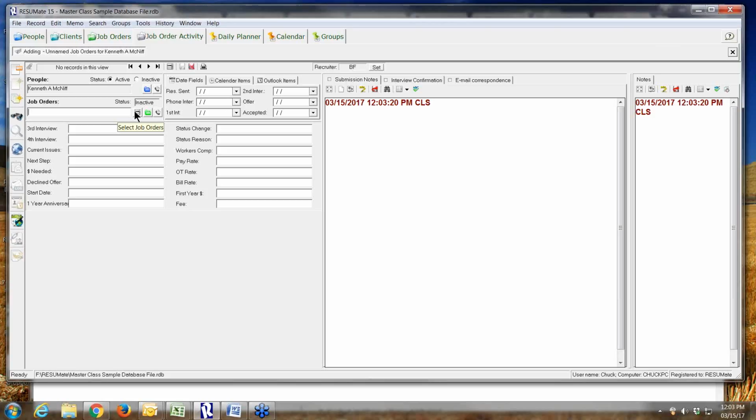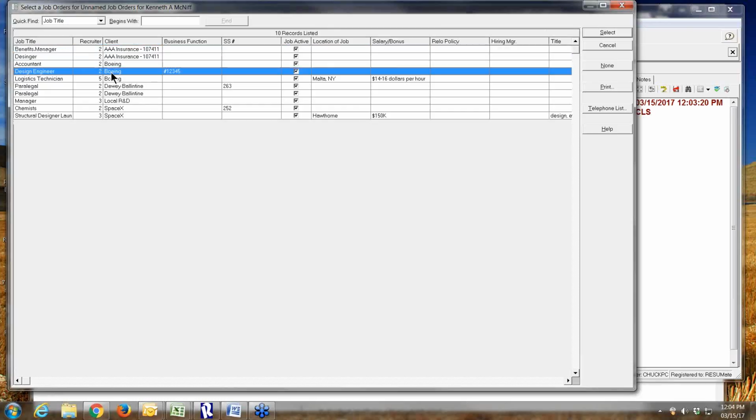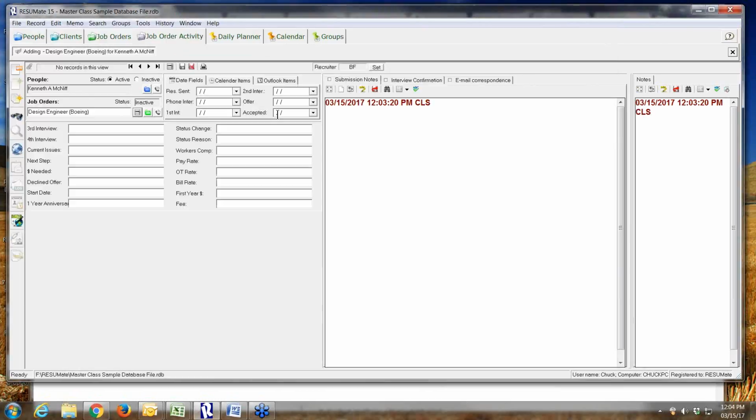If I click this icon, here's a list. It says 10 records listed. So I've got 10 active jobs, and I usually pick this job for no good reason. I just selected a job from this list icon, and now my bridge essentially crosses the river, right? The candidate's on one side of the river and the job's on the other side, but I've got a bridge between two records.